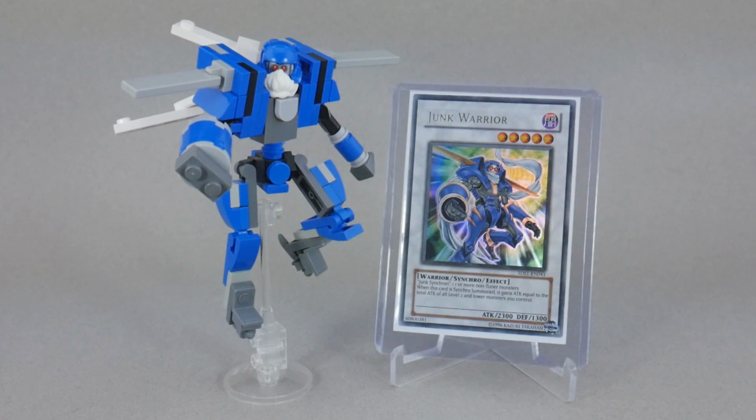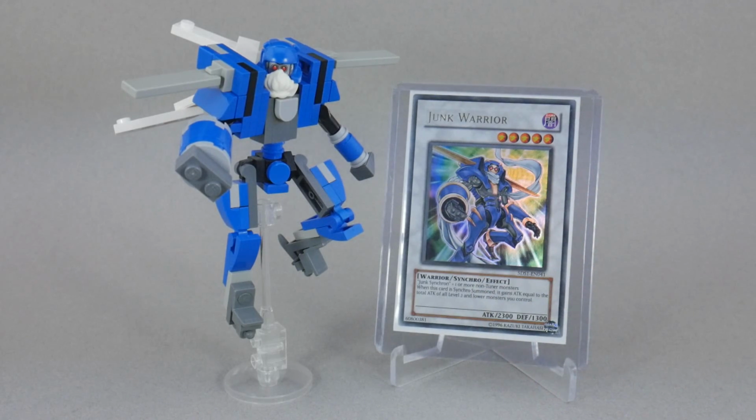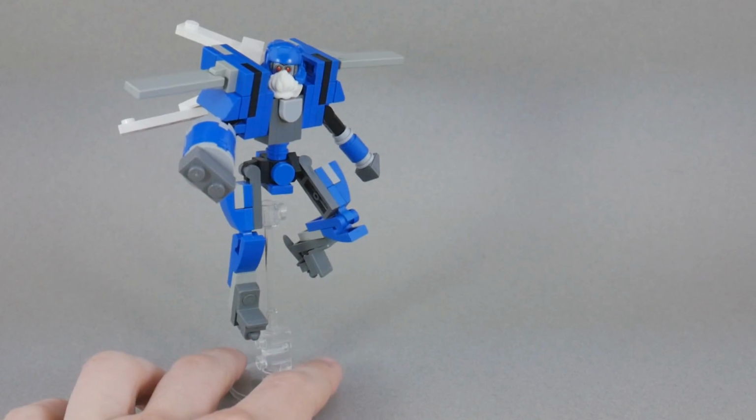Junk Warrior was similarly difficult to realize at such a small scale, but I found it fun trying to come up with solutions to a lot of his details with so few pieces. I think I ran into the most trouble trying to find appropriate elements in tan for all of his sort of champagne gold accents, and in the end I decided to go for light gray instead. But I used as much of the old version of the color as possible, which has kind of a yellow tint to it, and I think that's an okay compromise.